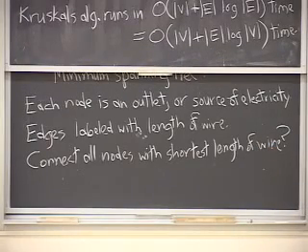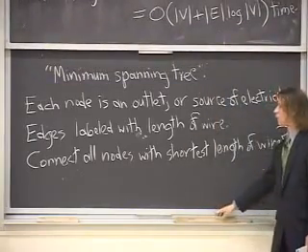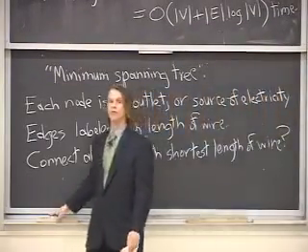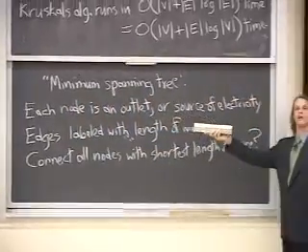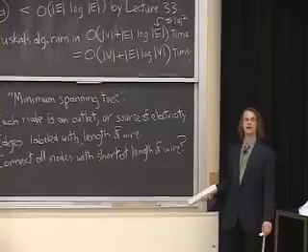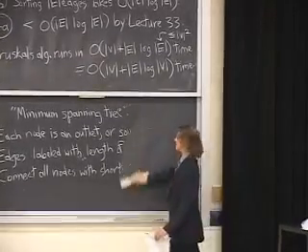All right, since I have a few minutes left, I want to say a few words about why this algorithm works. There's a proof in Goodrich and Tamassia of why this algorithm will always give you the minimum spanning tree, and I encourage you to read that. I want to give you the high-level idea right now.